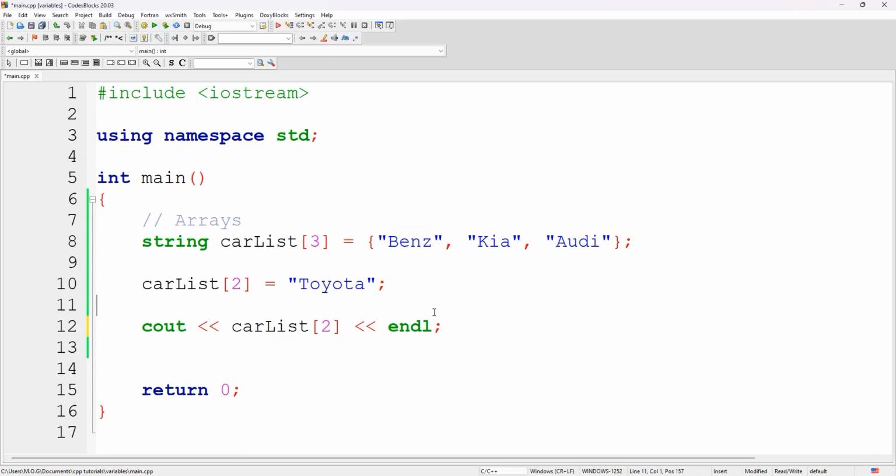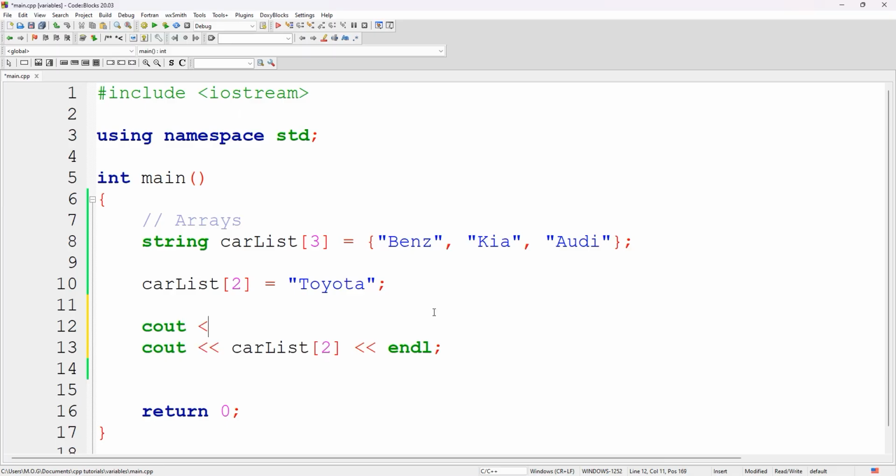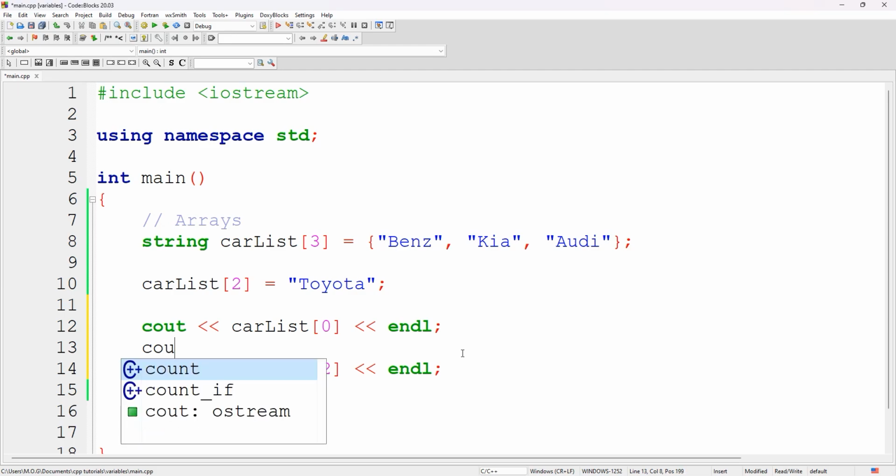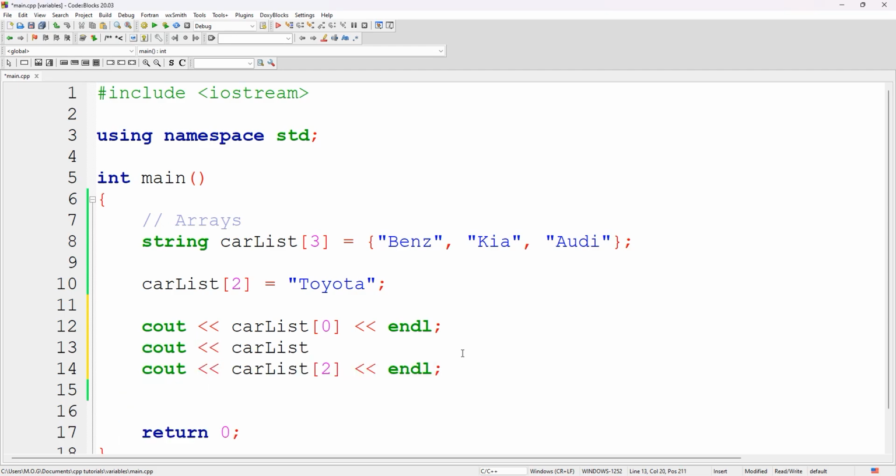Let me go ahead and display all the elements of the array. So car list of 0, cout, car list of 1.